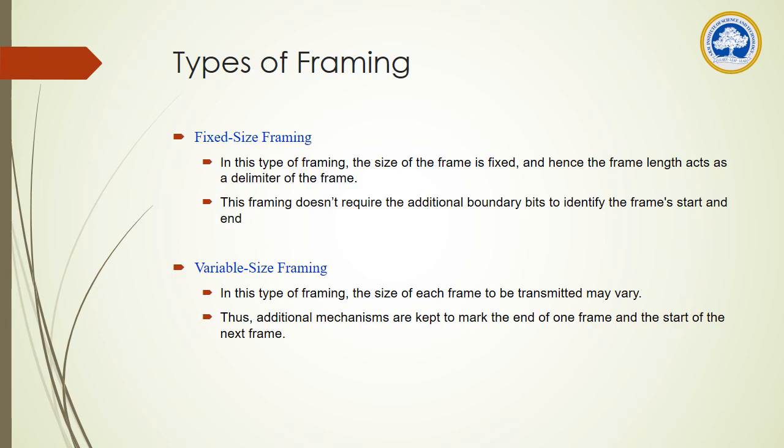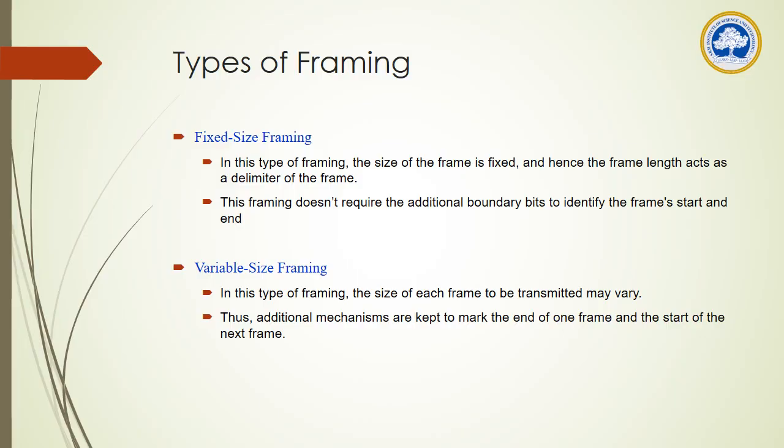This fixed size framing has a drawback, which is nothing but internal fragmentation when the data size is less than the frame size. To overcome that, we have the solution, padding, which will be discussed in the next video. Coming to variable size framing, the size of each frame to be transmitted may vary.